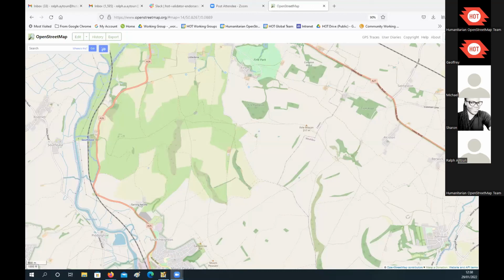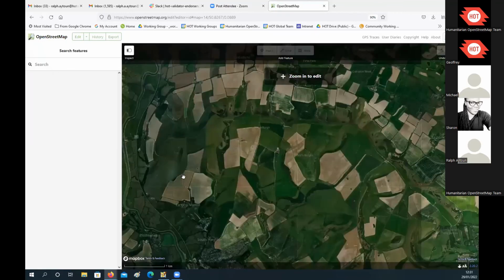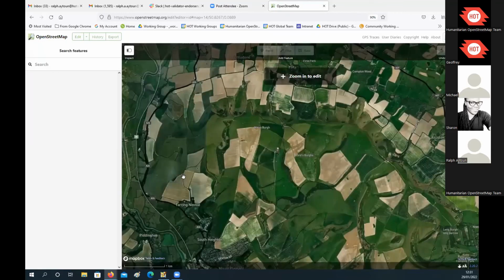Yes, we do. Okay. What I have done is I've opened up OpenStreetMap so you can see this, because I'm going to go and edit with the iD editor. So we're out of JOSM, we're into the OpenStreetMap iD editor.